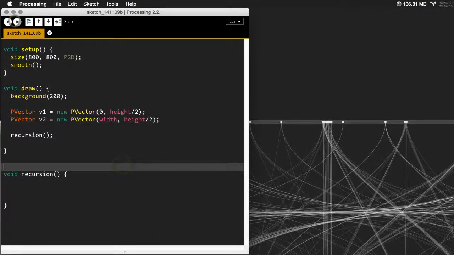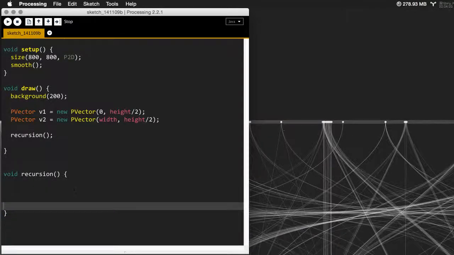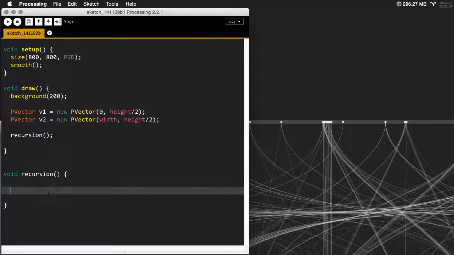Now, let's go ahead and put an ellipse in here. And this ellipse is going to have v1.x and v1.y, and that's going to be its position, and then it's going to have this variable called distance.